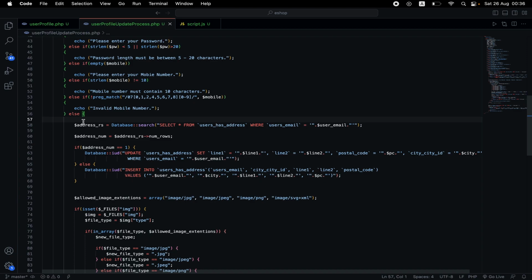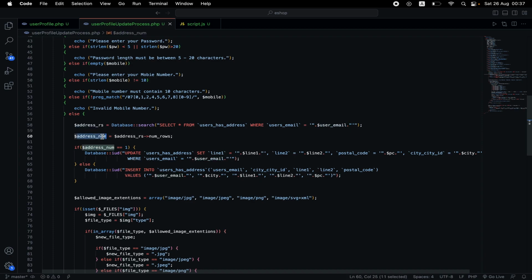To update the user's address, first we have to get his address result set. To do that, I'm going to use the search method in the database class: select everything from user has address where user email is equal to the logged in user's email, and we get the result set and assign it to this address rs variable. After that I'm going to get the number of rows.